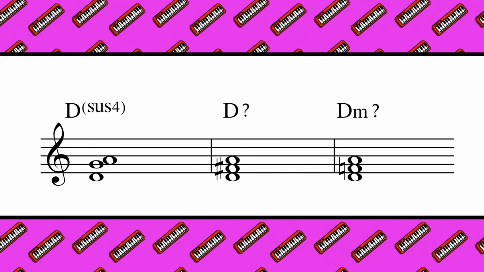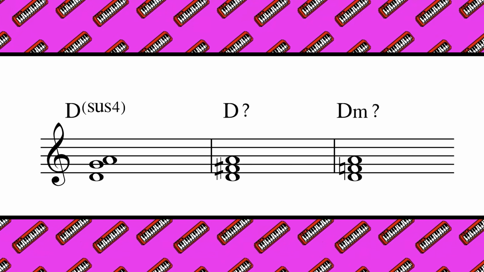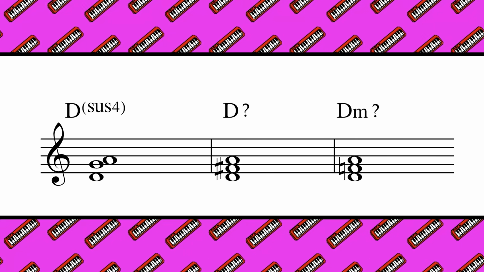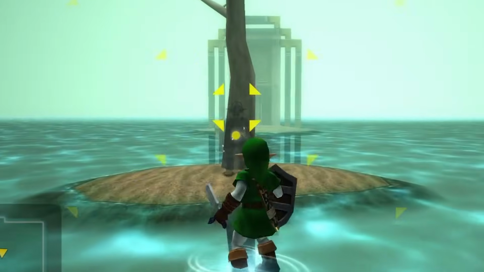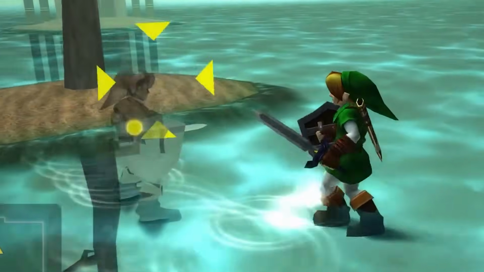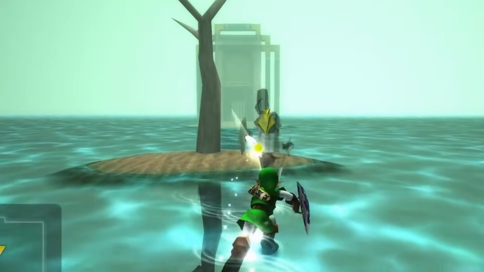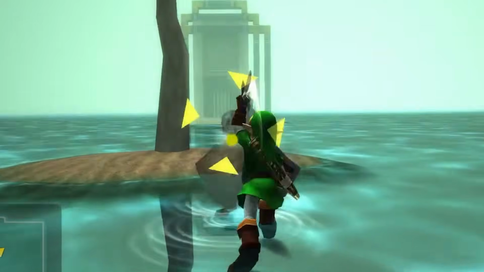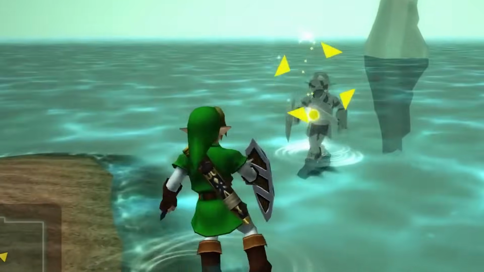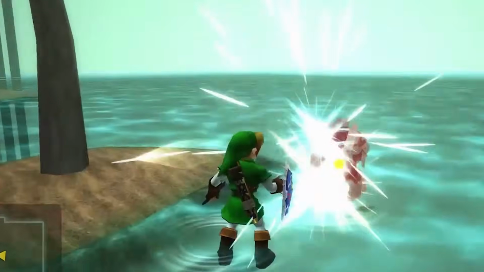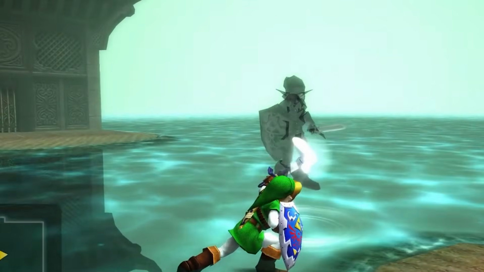See, since sus chords lack the third of the chord, which defines whether a chord is major or minor, they exist in a limbo between the two. It's like Schrodinger's chord. Each sus chord is both major and minor until it resolves. Well, no. Because the piece of music will be in a key, our ears will naturally expect the suspended fourth of any chord to fall onto a note that belongs in the key. But breaking this expectation is a great way to add a twist to a piece of music.